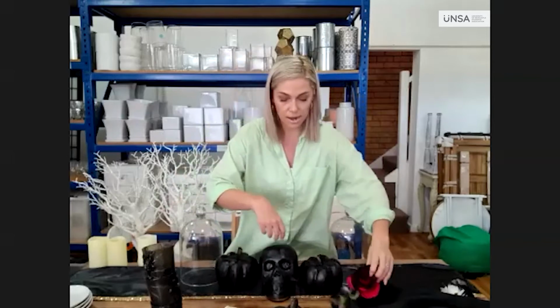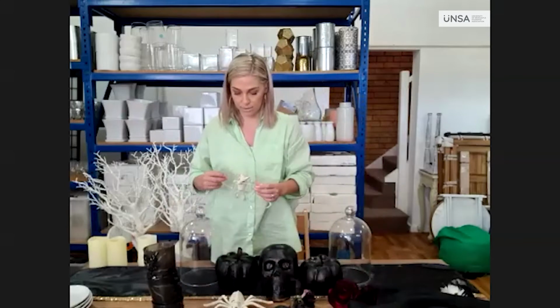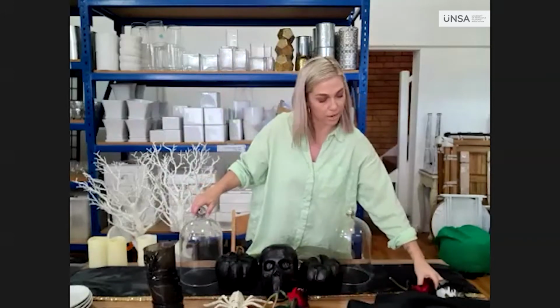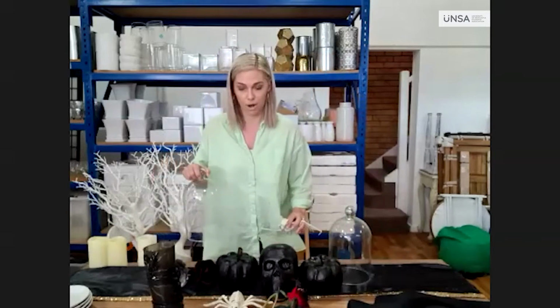Now, what I do have in mind is putting these in my little clear vases here, and then with some flowers as well. So I'm just going to literally whip a couple in there. It's really, really simple. I'm not making anything too hard for anyone.